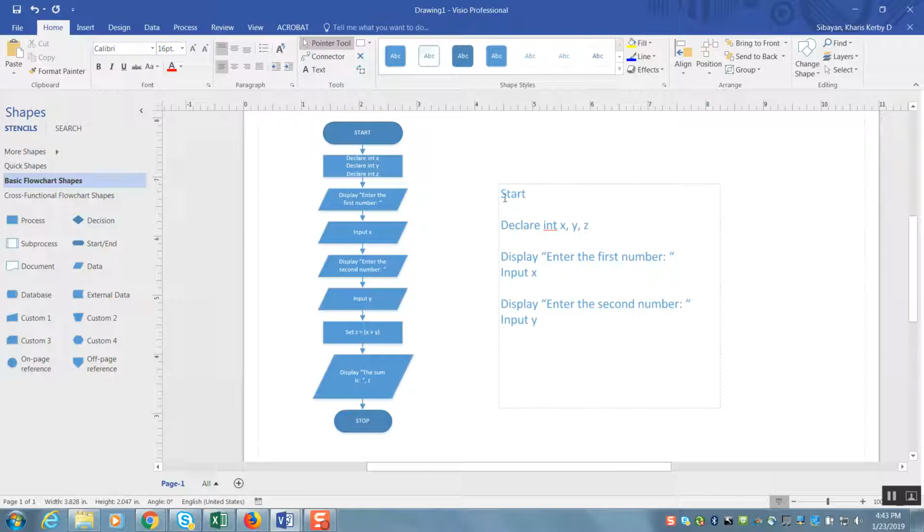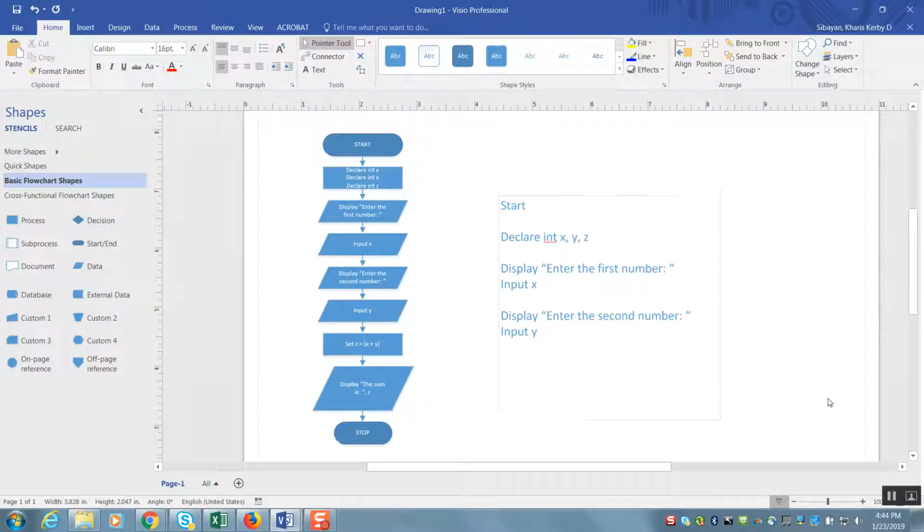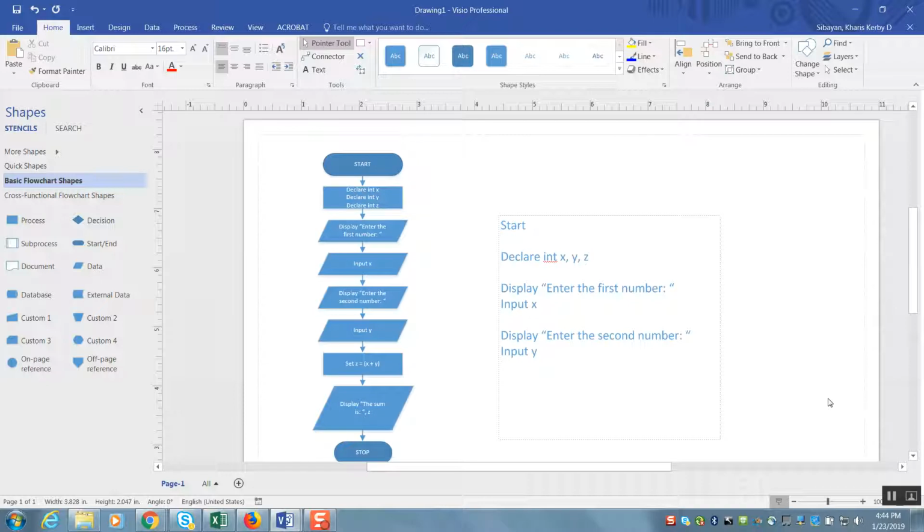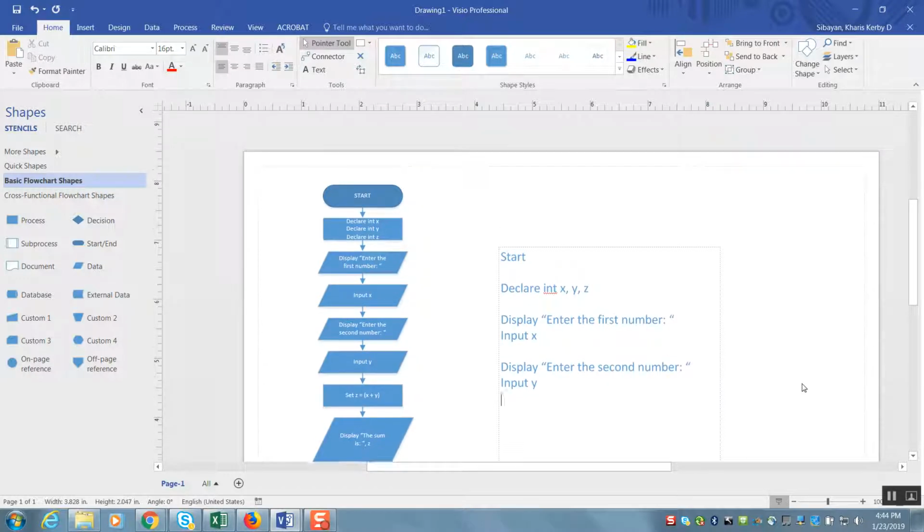And of course, if you have a start, there's a stop. If you use main, there should be an end. So you could add more shapes as you go. If you are using an off-page connector as a reference, use a pentagon here. If it's within the page, then you use an on-page connector or on-page reference. You could add a page by clicking the plus sign. You could always adjust your zoom. You could put different colors to fill in your shapes, but I'm not really particular with that. I just want a polished flowchart, so it's easier to understand.